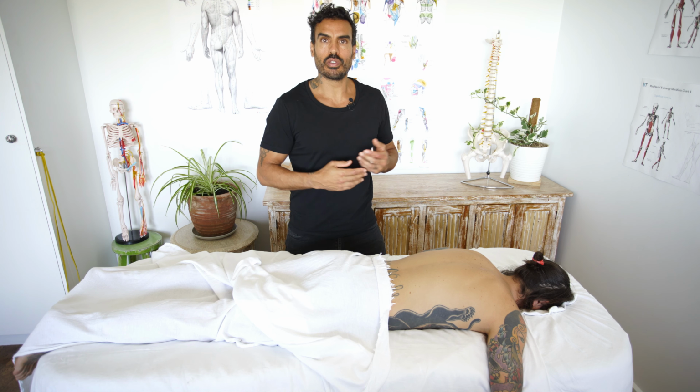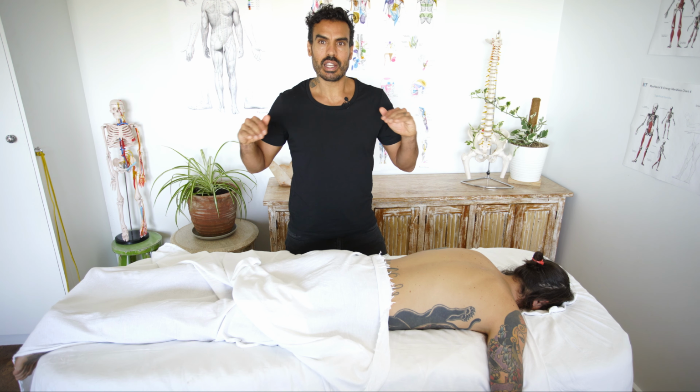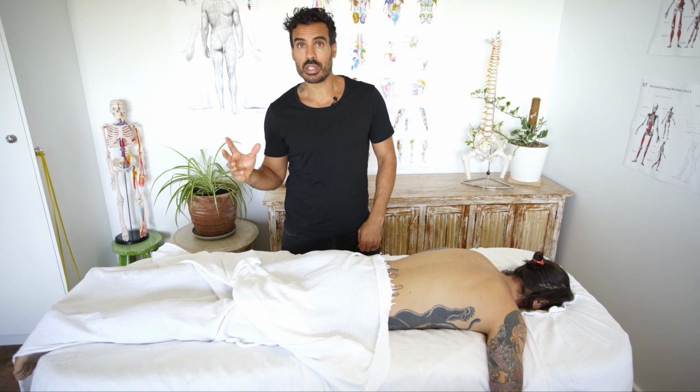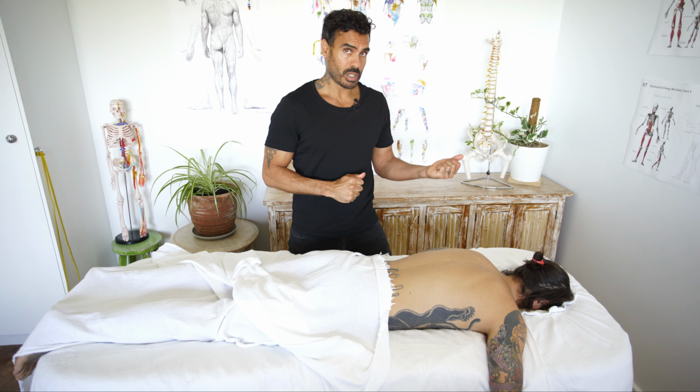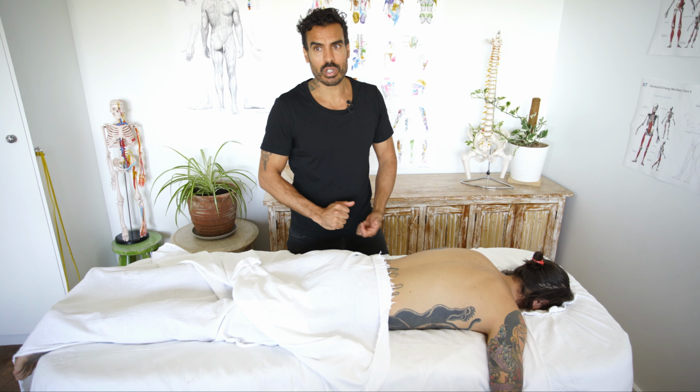But then at the same time, this is the massage that you can always fall back on. It feels beautiful. It's not uncomfortable, where a lot of massages that a lot of people want these days are those uncomfortable deep tissue ones. This one's going to be more of one that can satisfy the person who likes a soft massage. It can satisfy the person who likes a deep massage, because you're going to be learning how to use your body weight with every stroke.